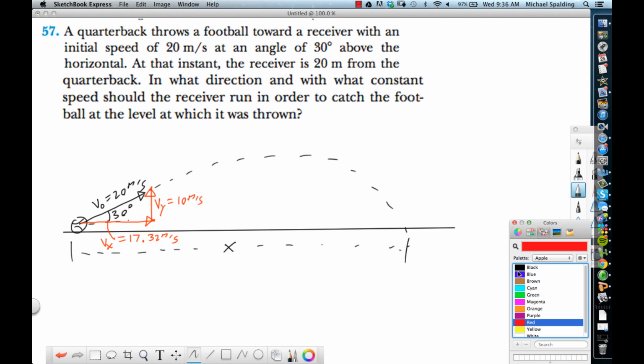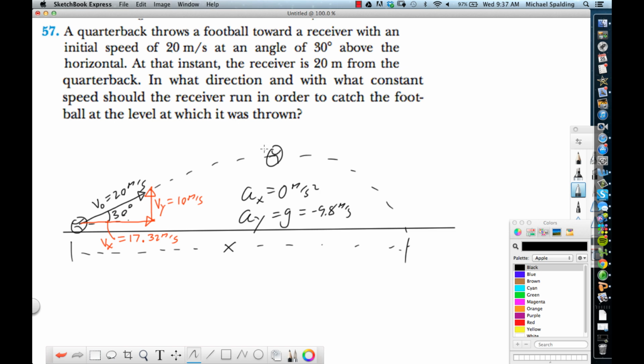And what else do we know? We always know acceleration. Acceleration x is 0. Acceleration y is gravity. The way I would solve for time, what I like to do is solve for the time to the maximum height. If you can find the time to there, then to get the total time you just double it. So I'm going to find the time to the maximum height. What's nice about the maximum height? At the maximum height, we know the y velocity. Vy is 0.